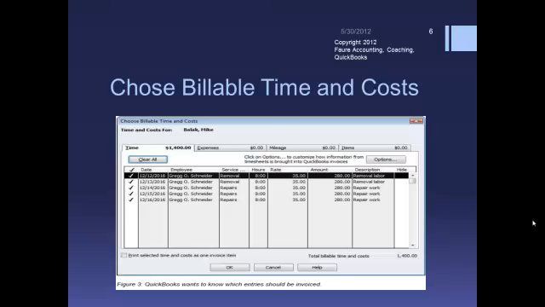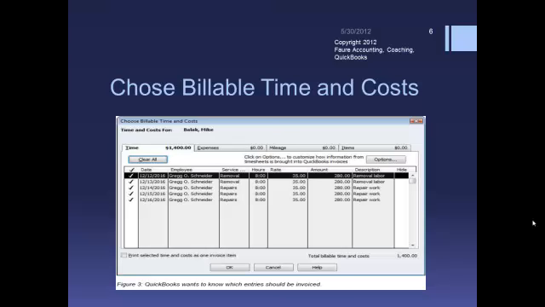Either way, the Choose Billable Time and Cost window opens, and that's this one pictured here. Add a check mark to each entry that should be billed and click Options to indicate whether you want one line for each time entry or would rather combine all similar service item types.